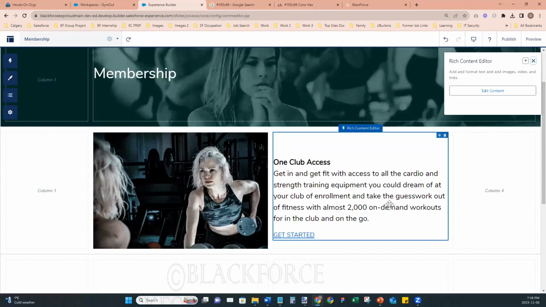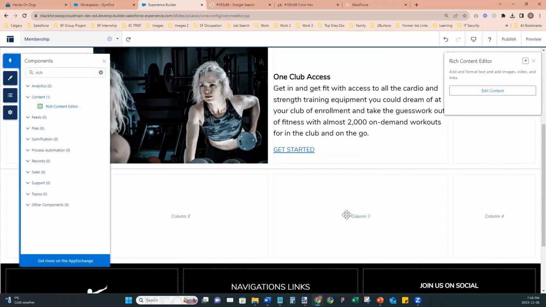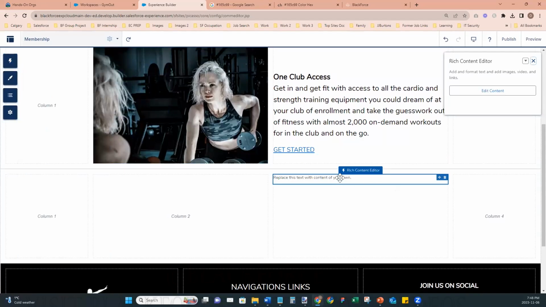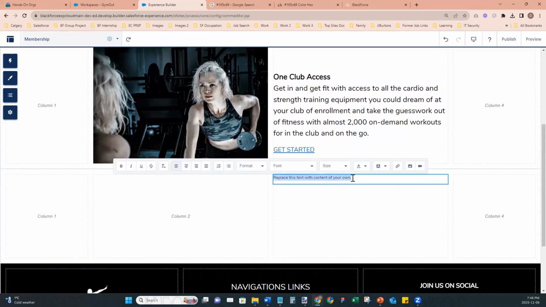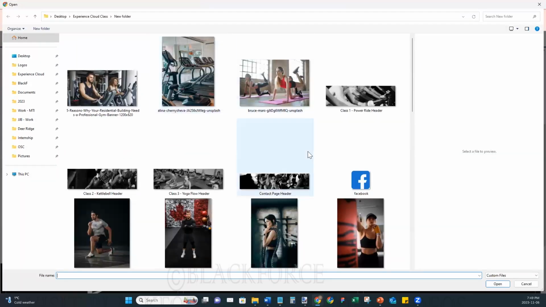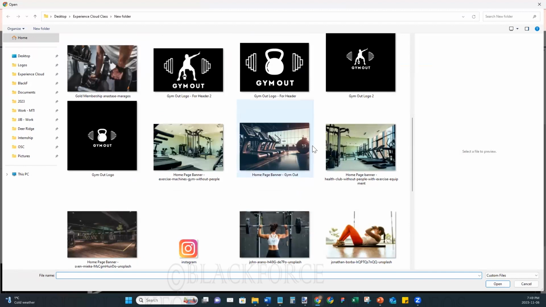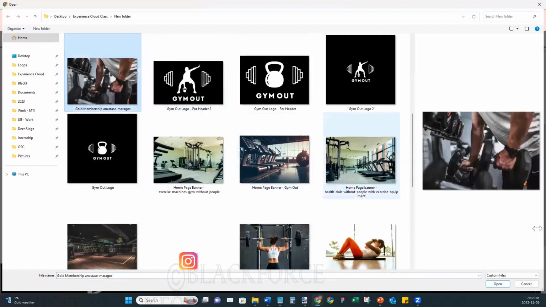All right. Same thing again, rich content editor. This time I want to add an image to this side. And I'm adding the gold membership.